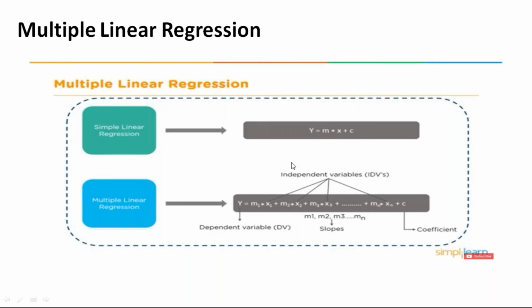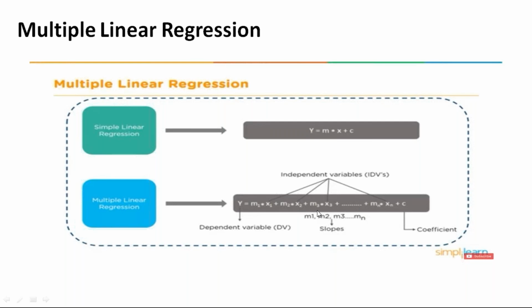In simple linear regression, I can use only one single independent variable for predicting the response variable or the output variable. But in multiple linear regression, I may have multiple individual independent variables, like M1, X1, M2, X2, and so on, up to Mn, Xn. How can we conclude whether it comes under simple or multiple regression? If I have more than one independent variable, that is two or more, then I come to the conclusion that it stands for multiple linear regression.